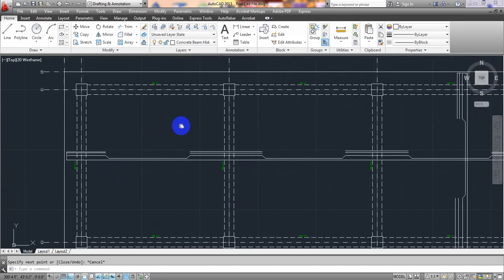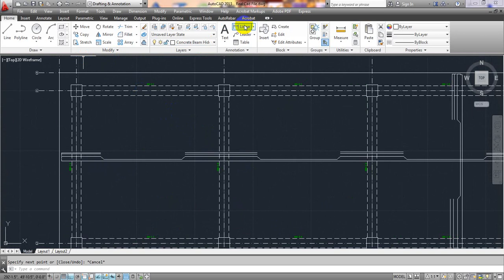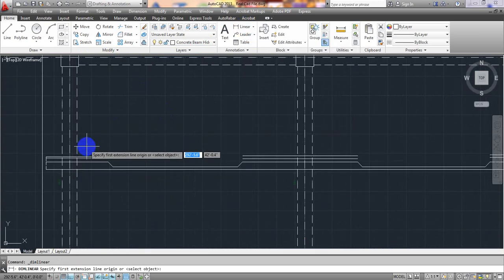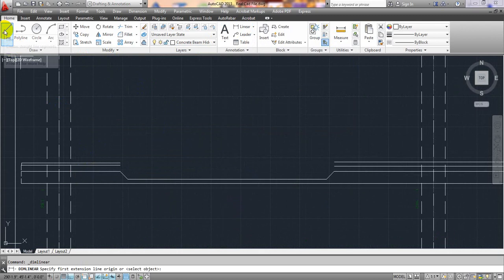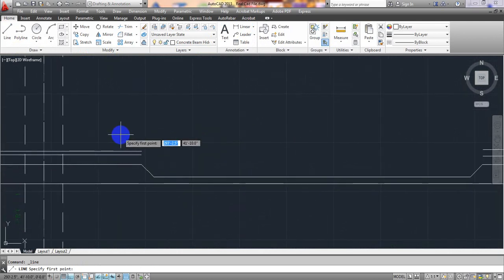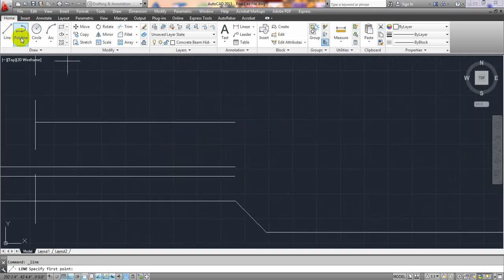I'll give only 3 detailing. From here, linear, but we can use that option. From that point to that point, then close, and from here like that.